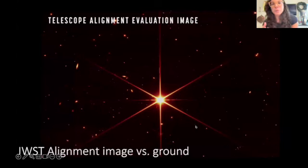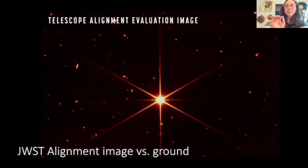And this is also true at infrared wavelengths. So the JWST image, this is one of the very first images. I love this image. This was the first image that they put out, and it's part of the alignment of the telescope. This was happening in 2022. They're mostly showing this image just to show how good this star spot in the middle right here is. But actually the thing that I think is the coolest is all these galaxies on the side all over the place.